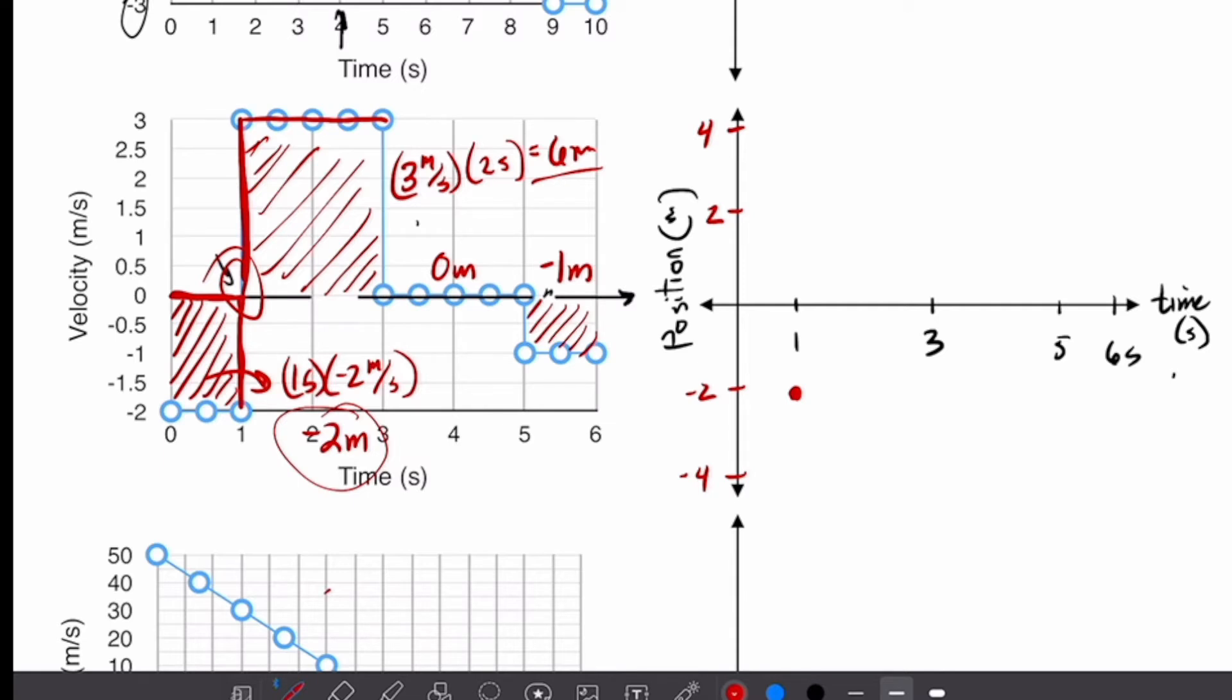This is why I'm not going to mark six next, which some of you do. I move six meters forwards from the negative two mark. So I'm only going to move to four. People do this. It's not because you're unintelligent. You're inexperienced. Now for the next two seconds, I don't move. In the same position. Zero velocity. But then in the last second, I move backwards one meter. Question? Now, I'm not done.